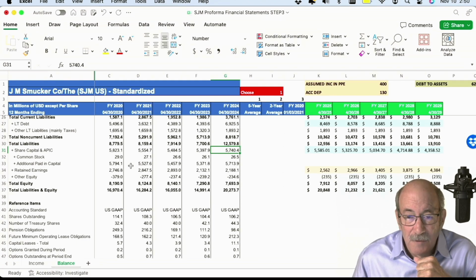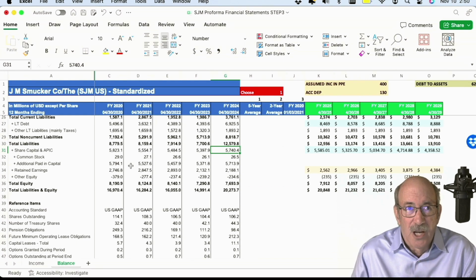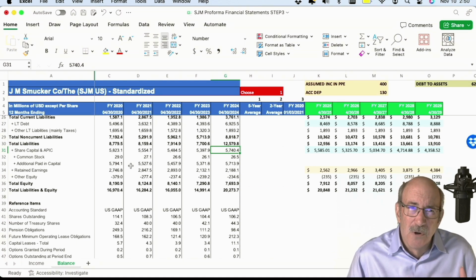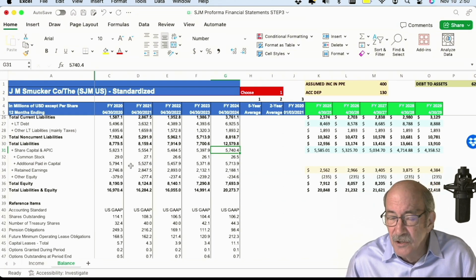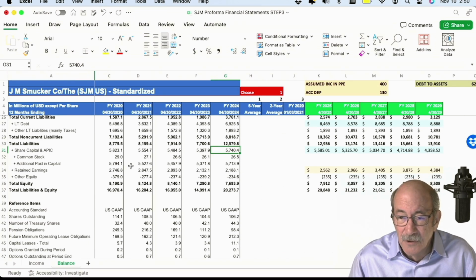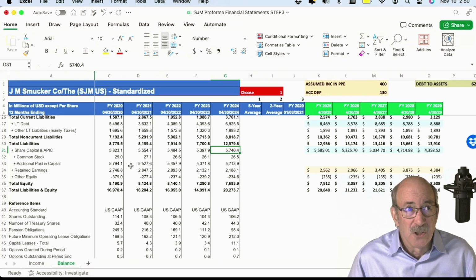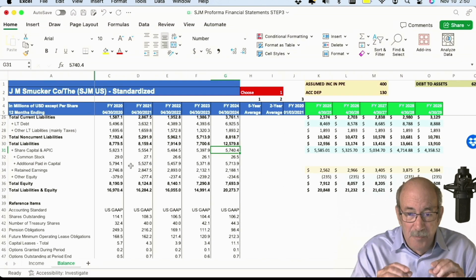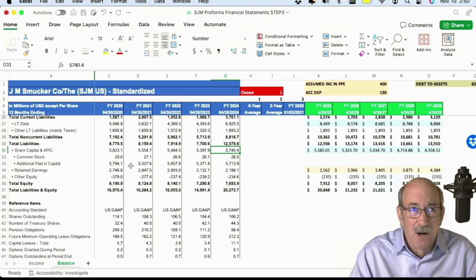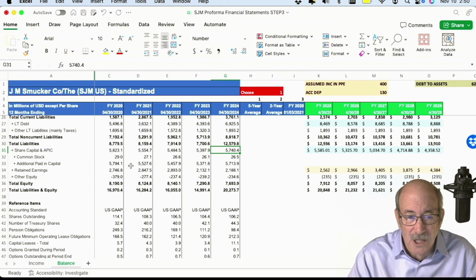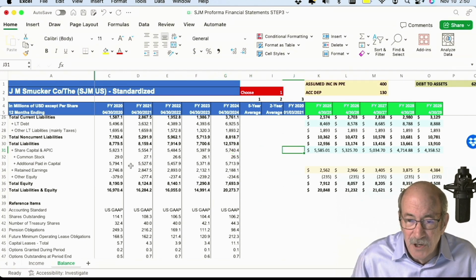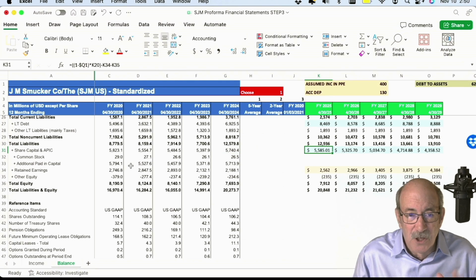capital plus APIC. So we're actually just going to use the share capital plus APIC, even though in truth, if we were to issue more equity, which it looks like we're not, we're actually decreasing our equity the way I've got the model built at this point. But if we were to issue more equity, a little bit would go into that common stock par value account, and then the rest would go into the APIC account.